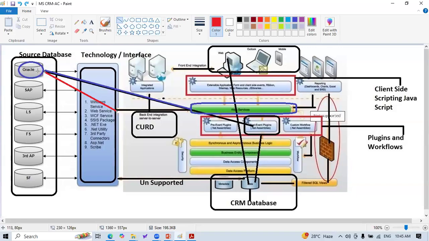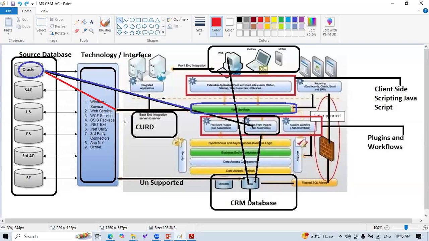Now, when we make a connection from Oracle to Dynamics CRM, there are three different scenarios for integrations. One is synchronous execution, where the record gets created in D365 immediately. Asynchronous execution is where, every hour or with a scheduled job, we pull the data and push it to Dynamics.